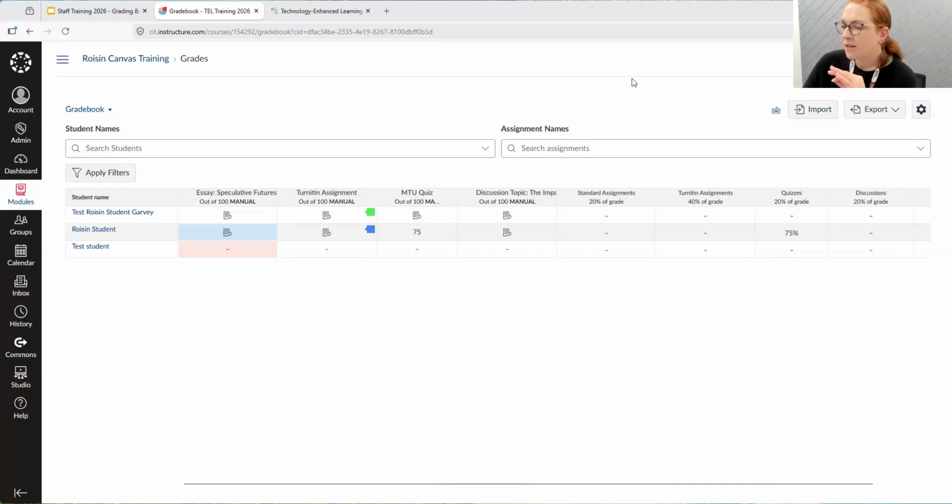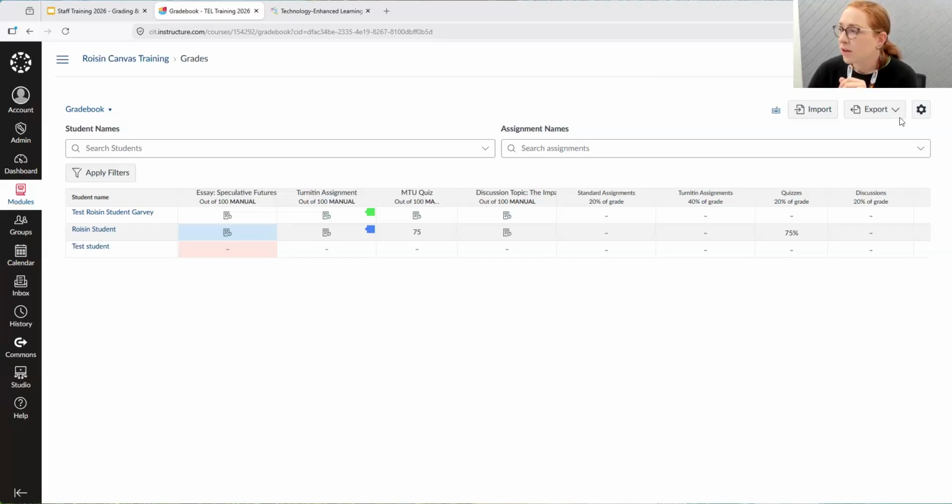One important thing about the Grade Center as well that I like to say first off is that you need to bear in mind the posting policy in Canvas. For all academic modules in MTU, the grade posting policy should be set to manual. That means you're in control of when your grades and feedback are released to your students. It's the default setting for the academic modules, but we usually encourage people to double check to make sure that it is set up like that on their modules.